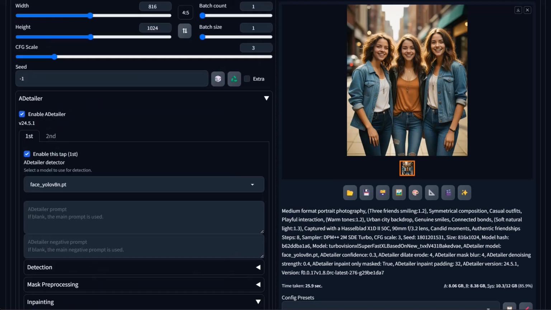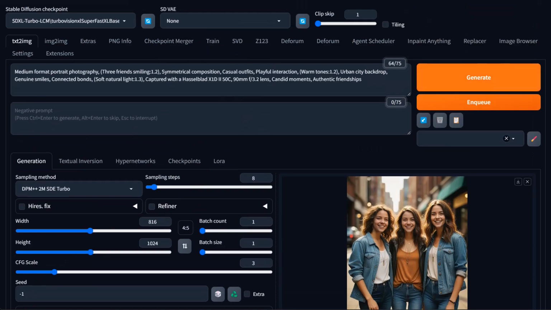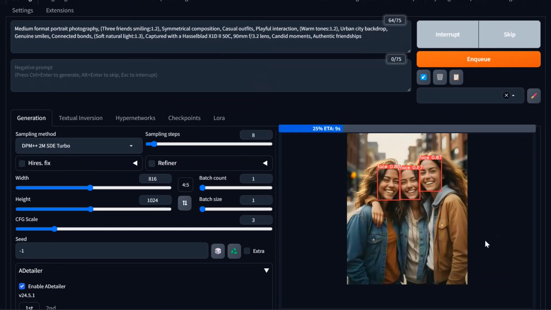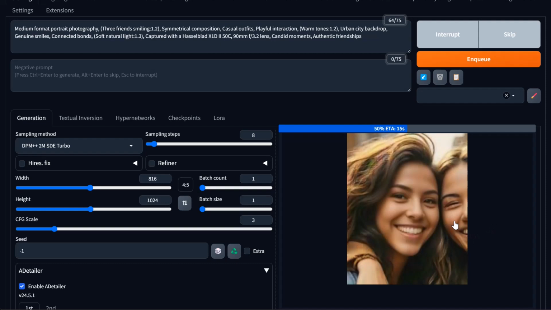Okay. This will slow down. I'm going to just show you real quick. So it's going to do the initial render real quick because it's already on the first model. Finds the faces. Now it's going to switch over to the other model. Now I'm going to show you a setting in your settings that'll kind of help with this swap out. As you'll see, mine moves pretty quick.